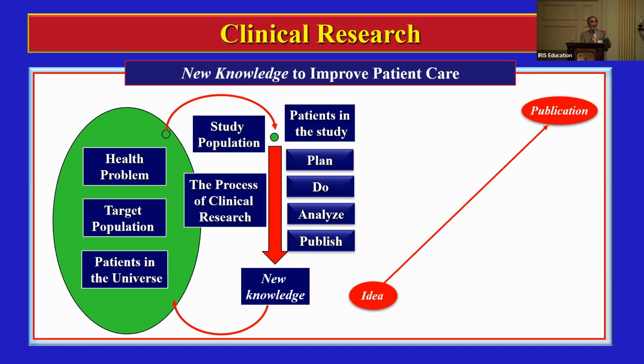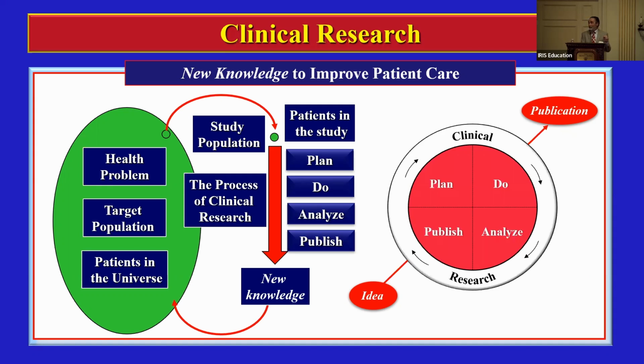Okay. Then, going from idea to publication. Most of you are familiar with circles of quality improvement: plan, do, study, act. There are different ways to look at quality improvement. Well, we have our circle of improvement in research. You plan the study, you do the study, you analyze, you publish, and then you continue with the circle. You plan the new study.